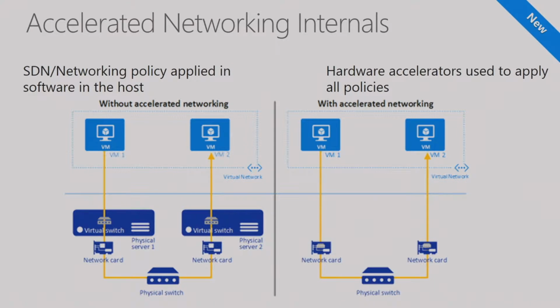With SR-IOV, the actual hardware itself is mapped into basically the VM's memory. The first connection goes through the host, and then otherwise securely, the packets go directly to the hardware. And we have used innovations to get this done, guys. You will see more stuff this afternoon in some keynotes talking about the hardware infrastructure we did to make this possible. We had to invest happily, actually, in hardware innovations to make this thing a possibility. I will tell you more about it as we go along.